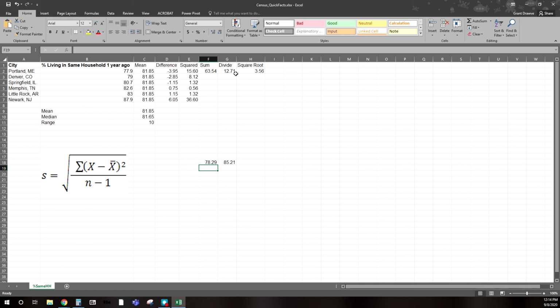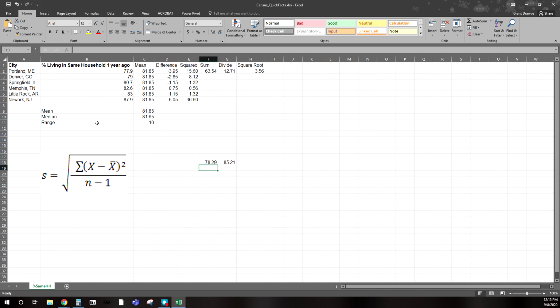So typically when you see a lower standard deviation, the data points are closer to the mean. The larger the standard deviation, the more variability within that, the farther they are from the mean itself. So this is an example of if you were doing this by hand. If you wanted to write it out, these are the steps where you would calculate it by yourself.